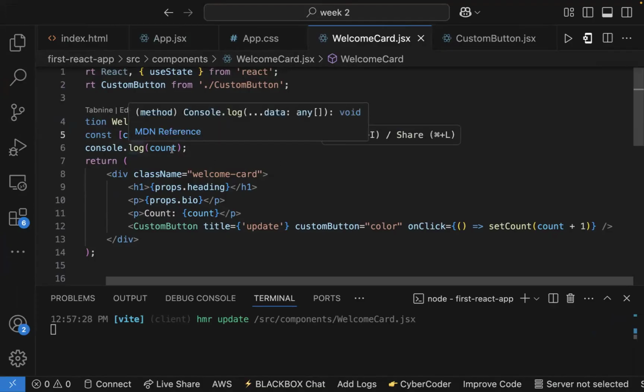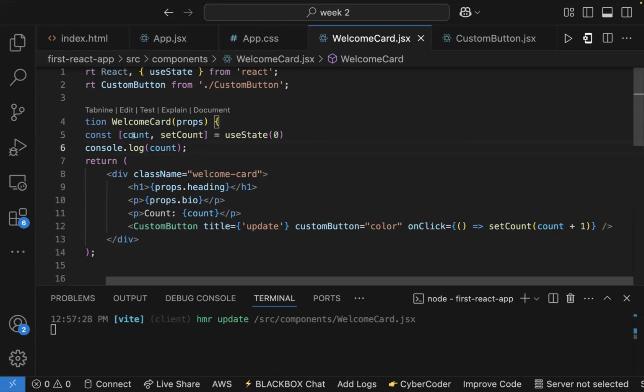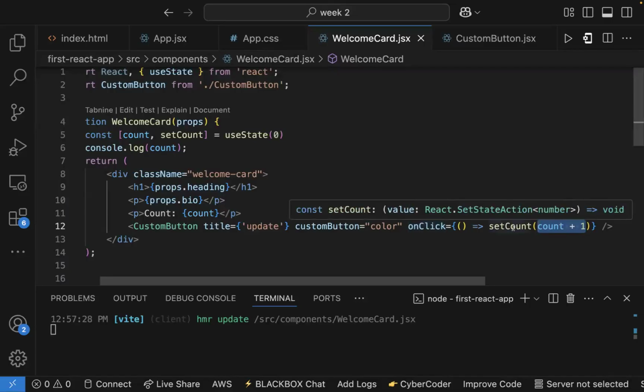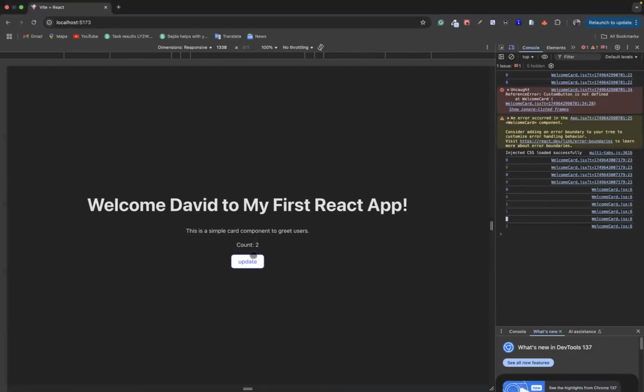So what we have done is we are now manipulating this count using the set count function here to set a new value of count based on this arithmetic equation that we've added here, right? So for every time this on click is triggered, this set count would have 1 extra value added to it, the count value. So that's why we're having these new figures come up every time we update, right?